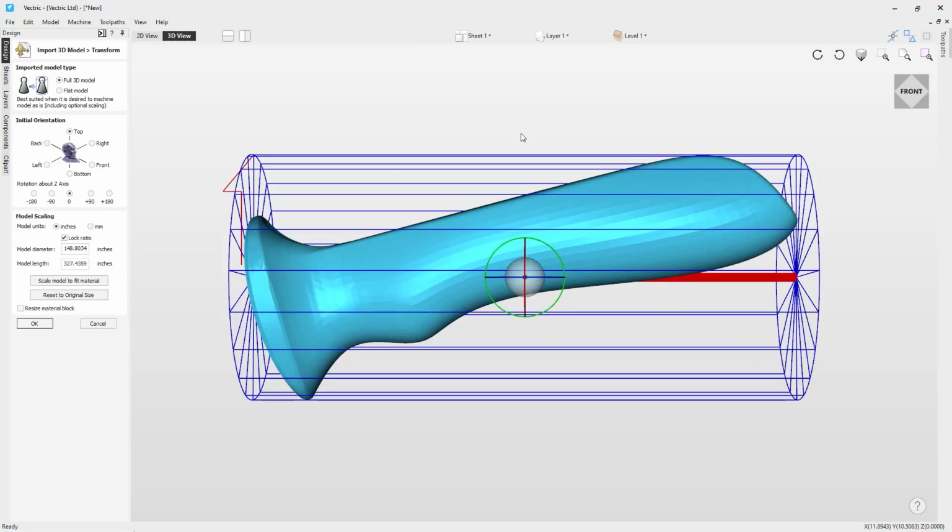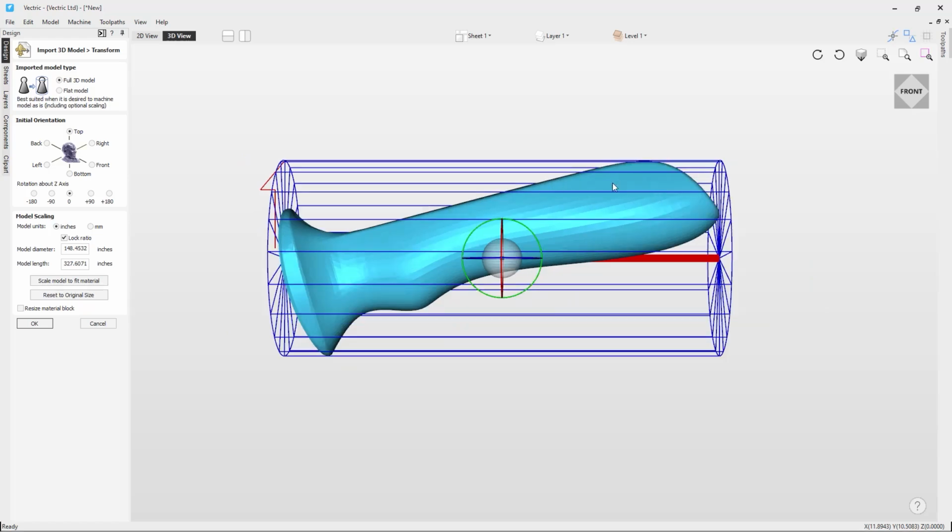I'll just zoom out a little bit so you can see everything we're working with here, and we'll now have a look at our imported model in depth. What we have first is this blue bounding box around the model, and that actually represents the material. The software has done its best to fit this model within that bounding box, or the material here. So it's a nice visual to show you where the model currently sits within our material.